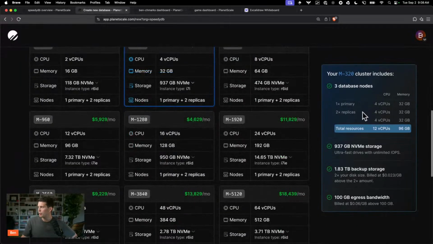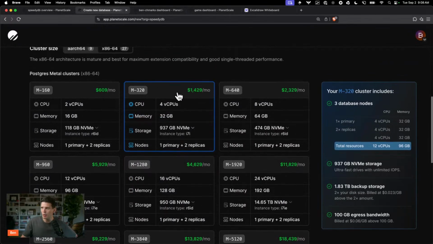Another cool thing to keep in mind: some people will look at these prices and wonder, why does it cost this much for 4 CPUs and 32 gigs of RAM? Whenever you're selecting one of these databases, it's always actually times 3, because we give you a primary server like you see over here with those specs, but then we also give you 2 read replicas that are replicating from your primary. You can send select queries to those, and they're used for failover to keep your database highly available in case there are any server issues. So you're actually getting 3 of those servers for that price, right? In total, you're actually paying for 12 CPUs and 96 gigabytes of RAM, plus in this case, that attached storage there.